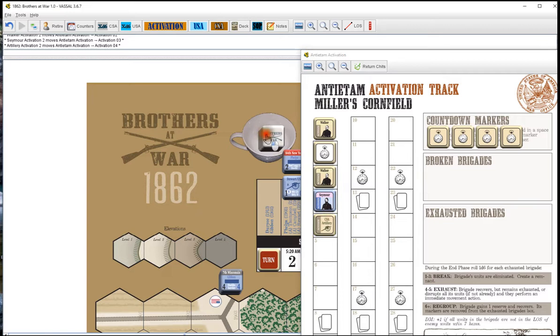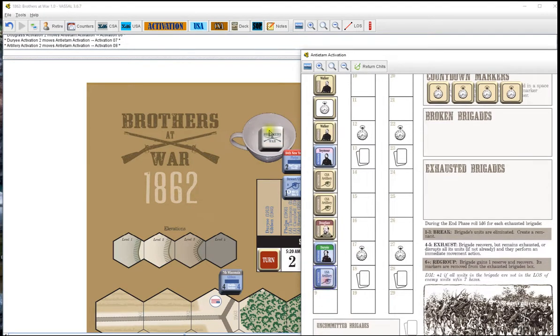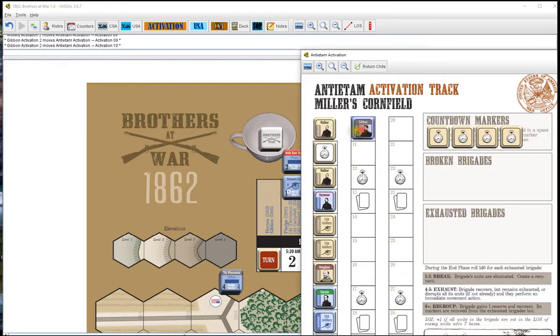If you hit the card icon, both players draw a card from the deck and put it into their hand. I'm not going to get into the rolls again on that. Just keep drawing these until, for demonstration purposes, we draw a time marker. Right there, you bring another one of these and send it to the activation cup. There's not enough for two of them until you start getting the reinforcements in. We just draw, and see, we got the second. That would be the end of the turn right there.